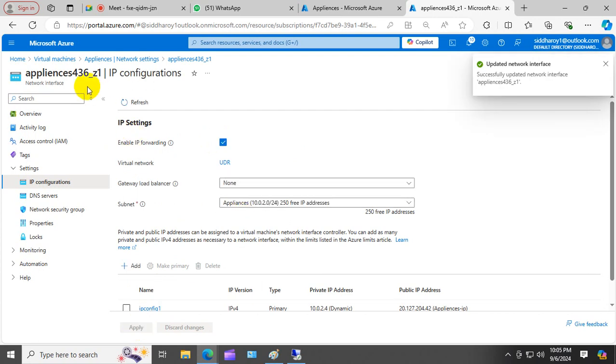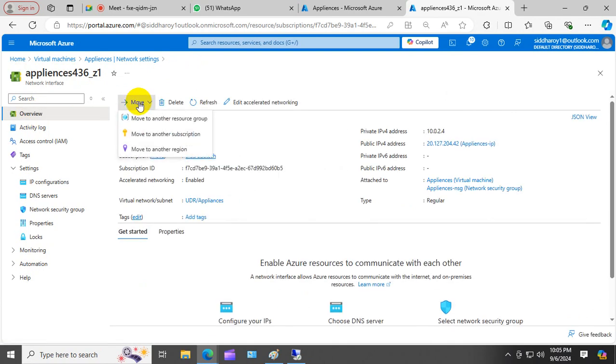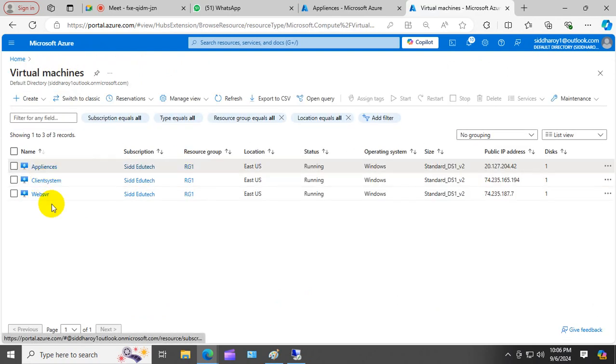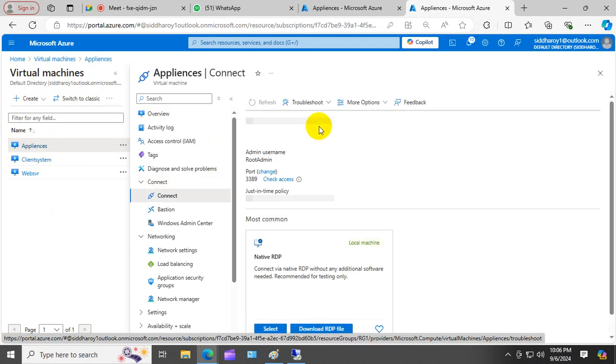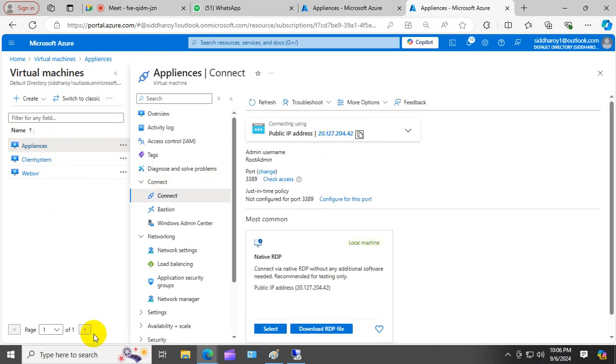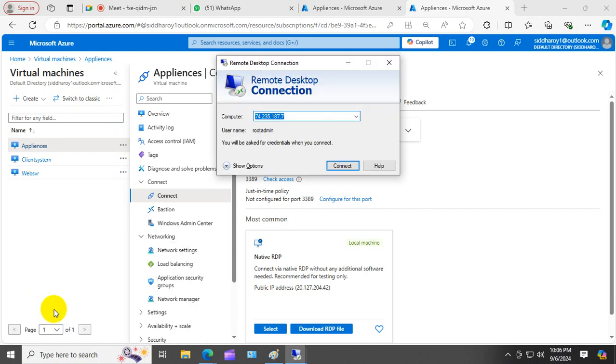What you need to do, go to the appliances systems, click on connect, and you have to create an internal route.